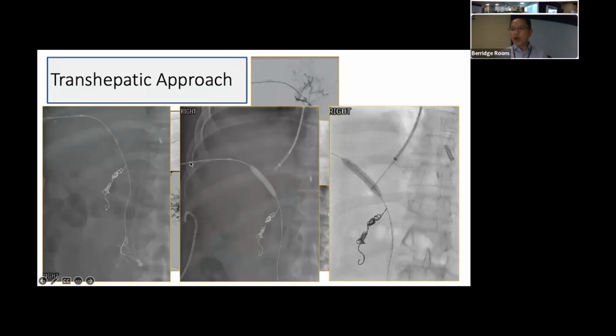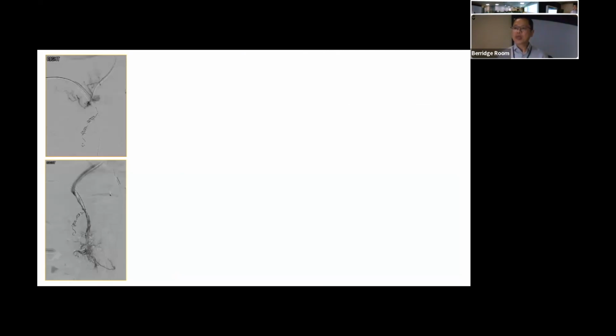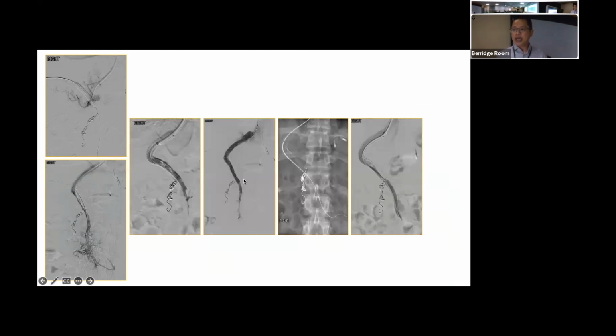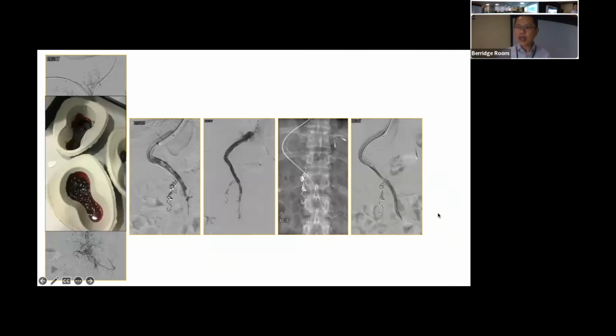And then once we're in, we dilated the tract, and this will be the portal vein SMV, and using the balloon as a guide for us to come down from the jugular approach to puncture that area, and hopefully that will puncture the portal vein and be able to recanalize it. You can also use a snare to snare where you puncture. So again, quite a convoluted procedure, but fast forward, TIPS was established, and we now have some channels across here and good flow across the portal vein and the SMV.